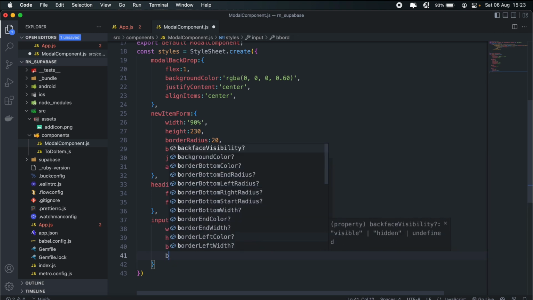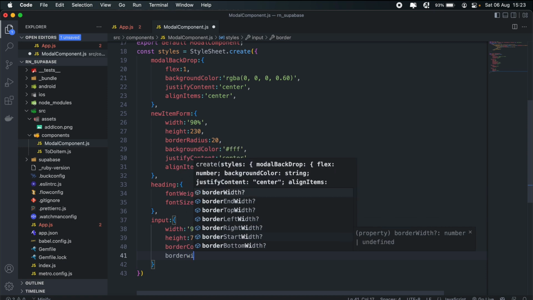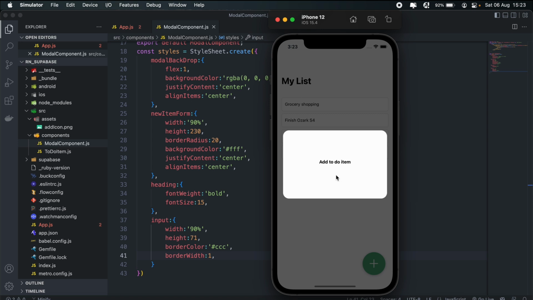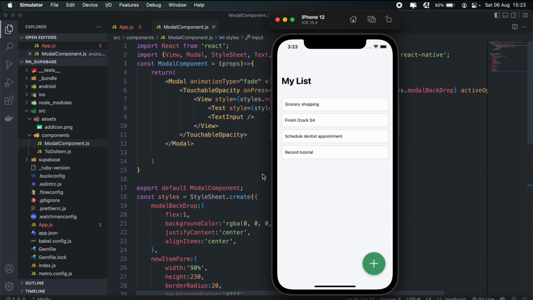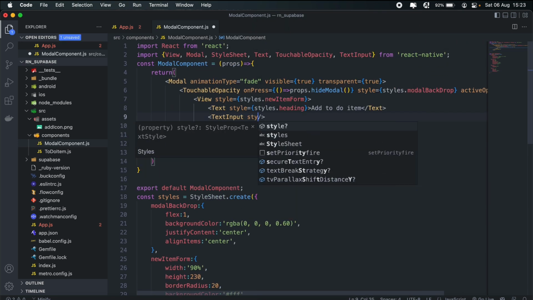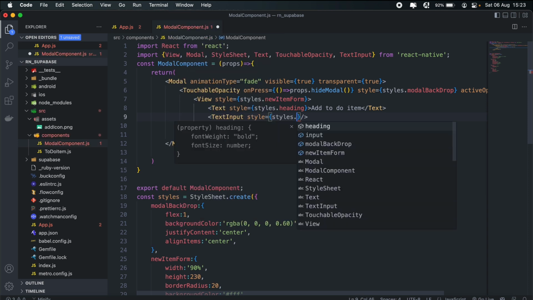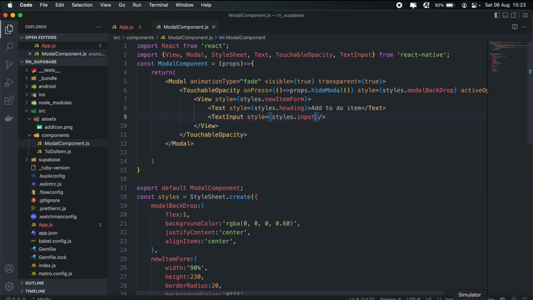And border width as well of 1. Okay, let's apply the style there. Styles dot input.